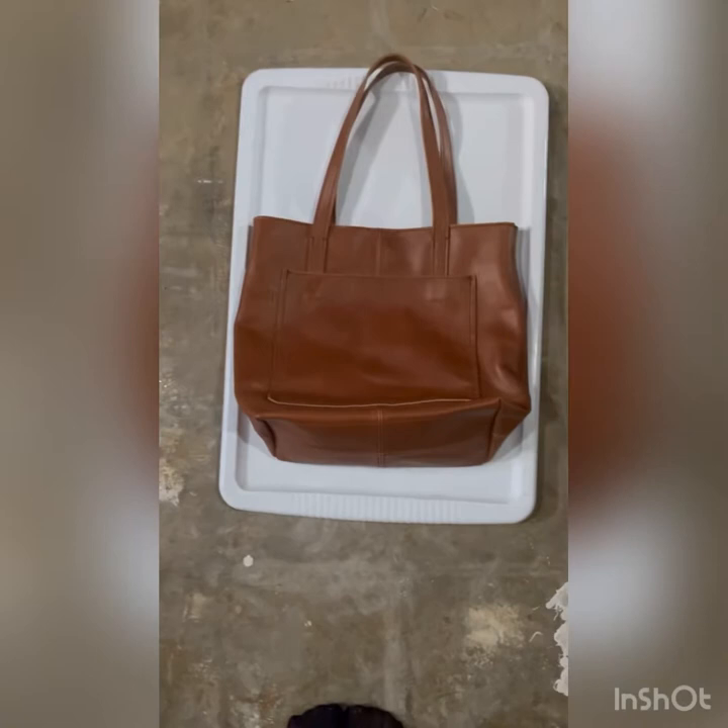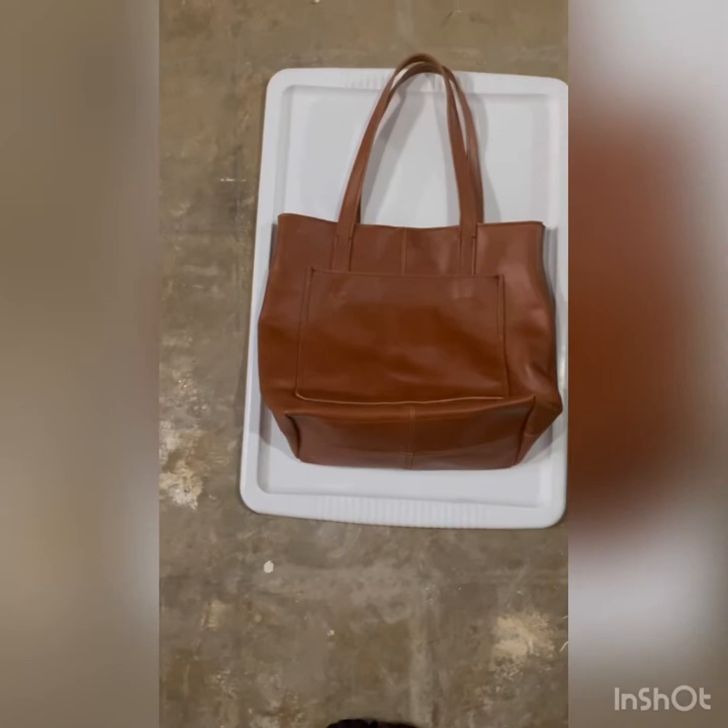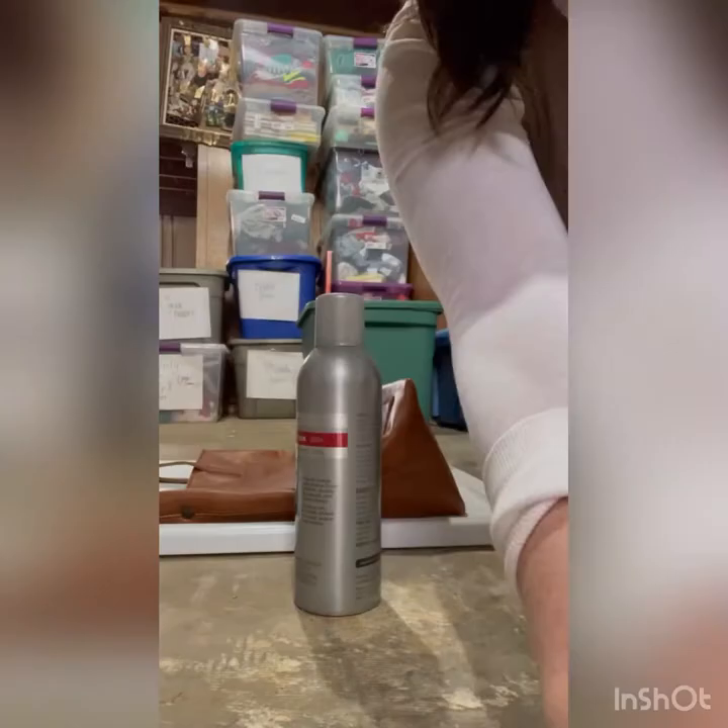All right, so I'm in my basement and I just put an old piece of plastic underneath because I don't want to stain the floor. I'm going to show you guys a video of how I spray it. I have never used a leather protectant spray before — that's not my thing — so this is new to me and I'm going to sample on the bottom first.